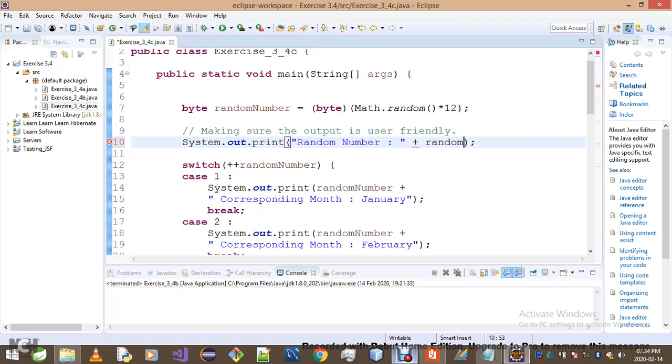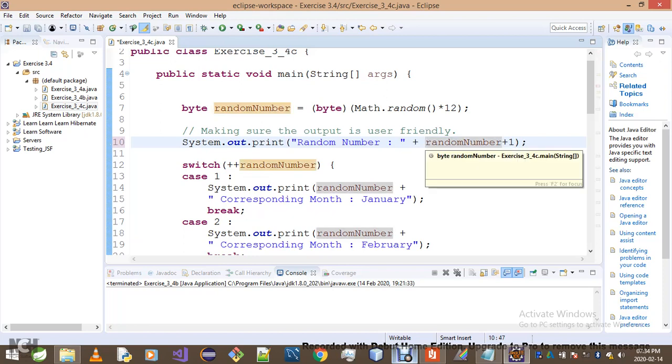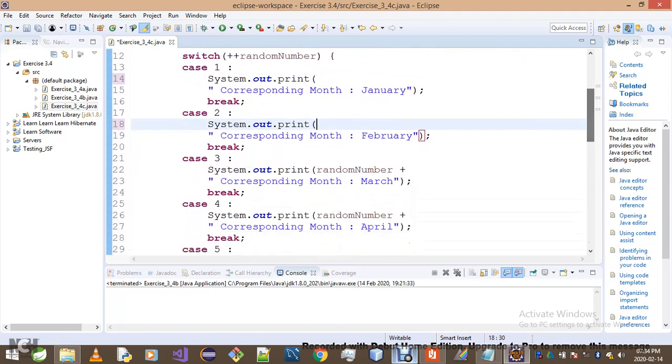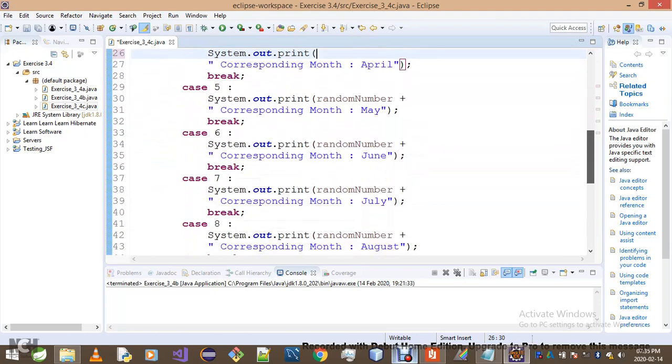We can go random number plus 1. We can do this and remove this over here on all of our cases. I'll explain in a sec why I'm doing that, because I feel like we're having duplicated code now, which is one of the things we're trying to avoid.